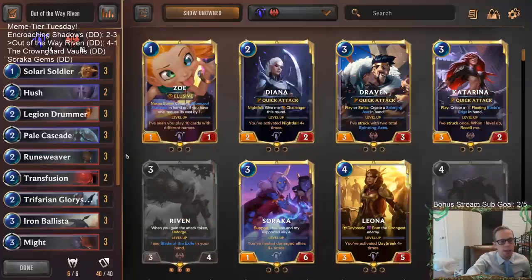I really should have. I was kind of focused on, I didn't want to give the Taric quick attack, because I wanted to copy over the Pale Cascade. So I played the Pale Cascade, and I thought, well, I want to copy the Pale Cascade, so I don't want to cast this quick attack. But I should have just cast the quick attack on the Rune Weaver. And so I made that mistake.